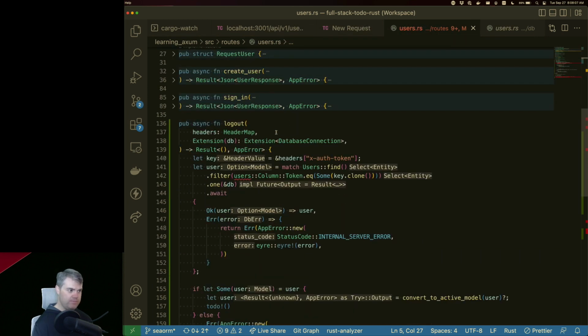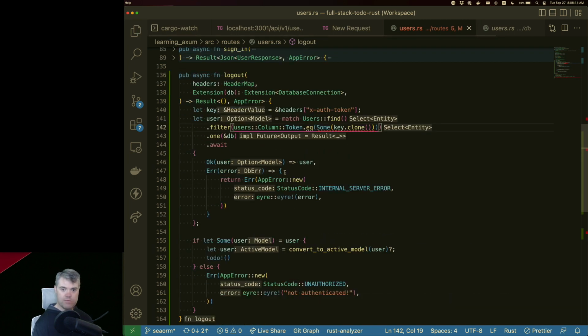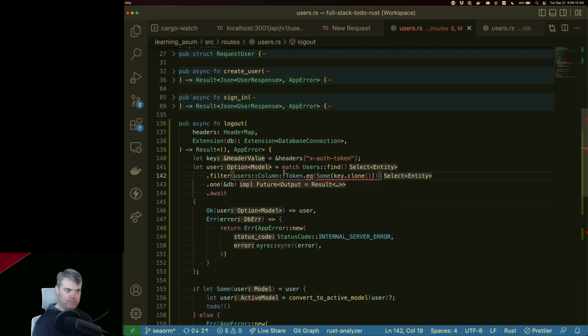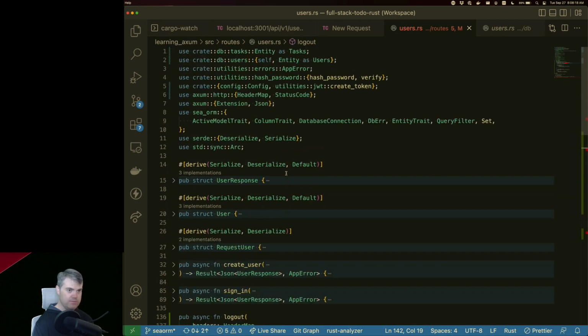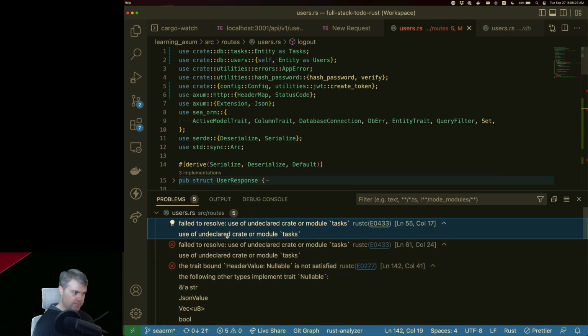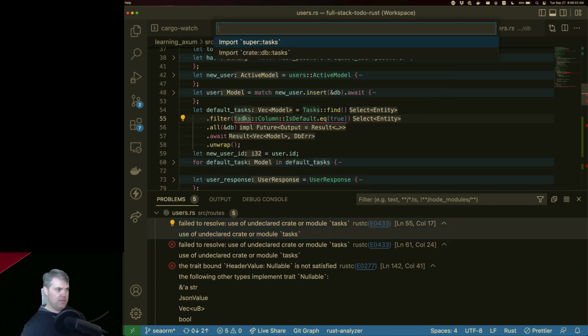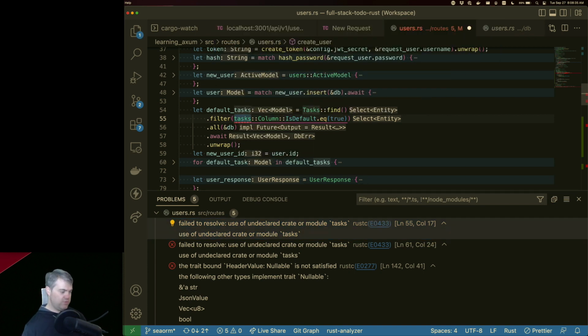Maybe. Maybe I do. Okay, I do. Where is this error hidden? Okay, so tasks, import tasks.